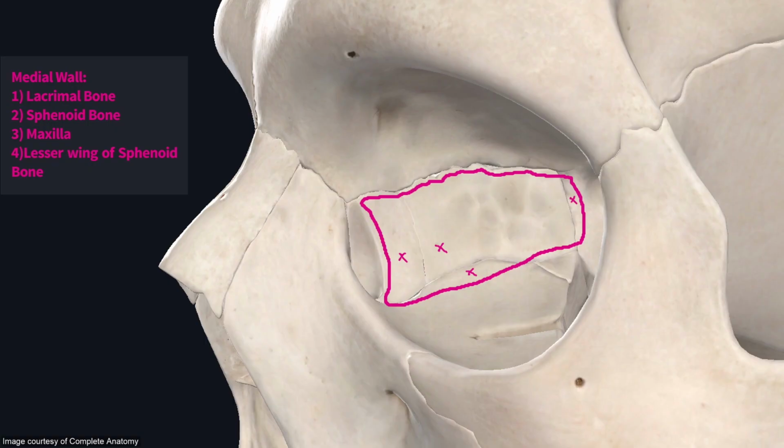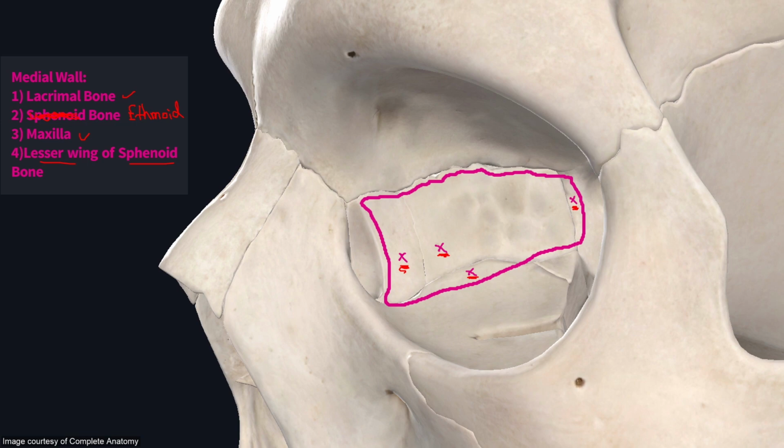Now we will discuss the medial wall, and as you can see, it's formed by four bones. We have our lacrimal bone, which is over here. We have our, sorry about that, this should be the ethmoid bone. So we have directly behind, posterior to the lacrimal bone, the ethmoid bone. Then we have our maxilla, situated a bit inferior to both, and it's a small part that contributes from the maxilla. And the lesser wing of the sphenoid bone is the posterior most, and it's the least contributing. So the four bones are those.